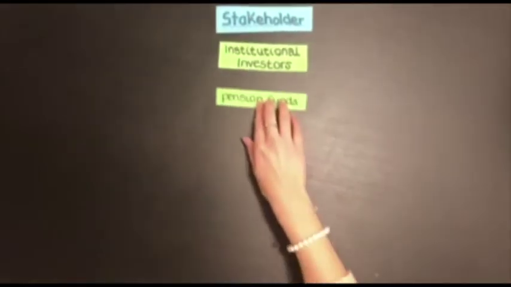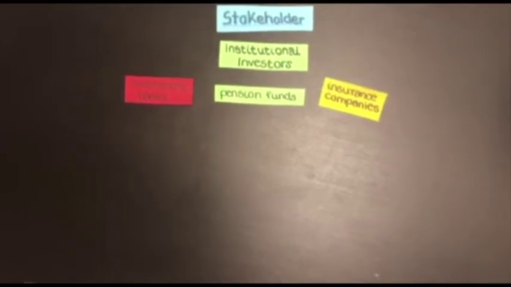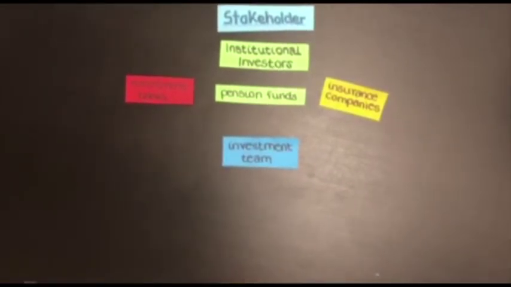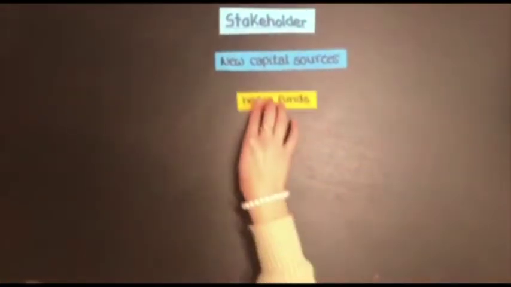Our first point, institutional investors. Main investors in quoted companies are large institutions, for example pension funds, insurance companies, or investment banks. When individuals put money into pension funds or insurance policies, it goes into bigger pots of money, called funds, that are subsequently invested in listed companies. Large institutions are influential investors because they hold a significant stake in a company, anything between 1 and 20%. The relationship with the institutional investor is actively managed by its investment team, in-house and external, as well as by a broker or investment bank.